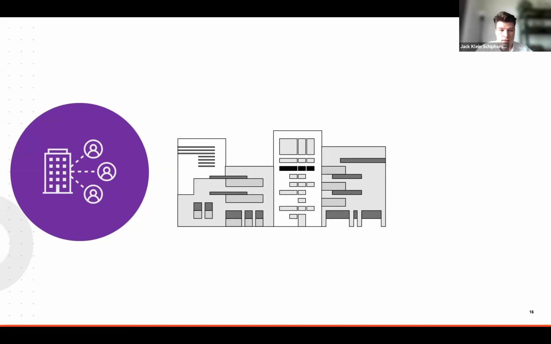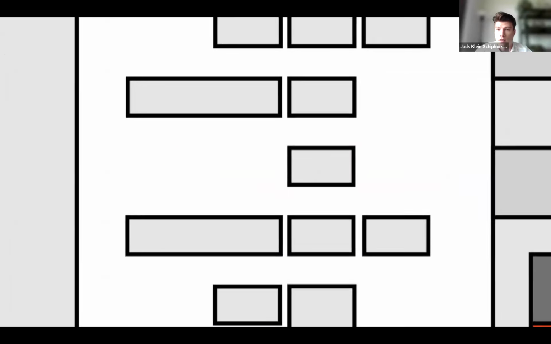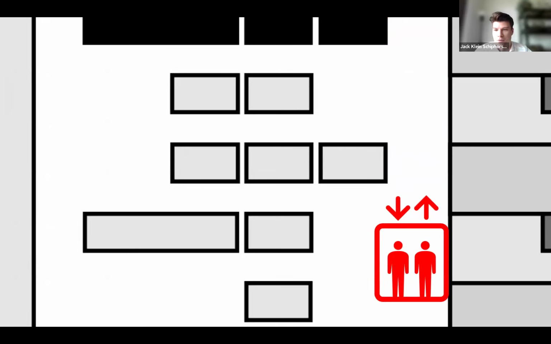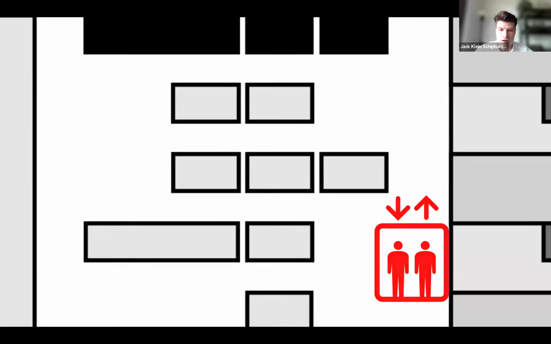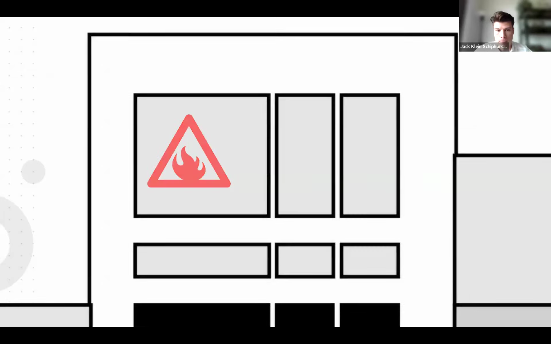Because of this, they get a lot of service requests every year, almost 200,000. These requests can vary from small things, like a leaking tap on the first floor, to more important matters like an elevator that has made a free fall on the second floor, or even worse, a small fire or a smell of gas on the third floor.